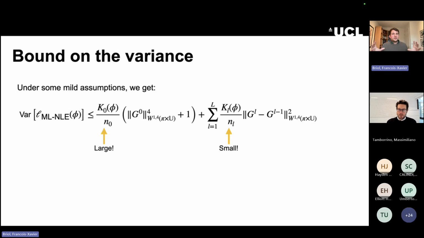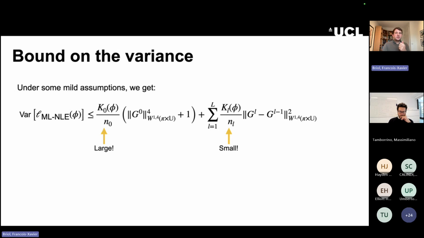Now, what this bound says is it doesn't say anything yet about how I should choose my number of samples per level or anything like that. It just says, imagine you have a fixed number of samples per level, you have some fixed sequence of generators, what's the error you're going to get in terms of the variance? In practice, typically, N0 will be quite large because the cheaper generator is cheap, and so we can use it a lot more often. And so this first term you can make small by taking N0 to be large. That's basically how you drive the first term to 0 in practice.